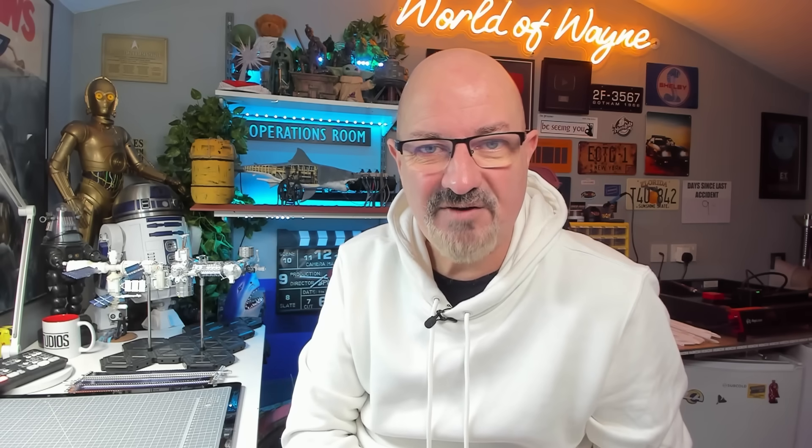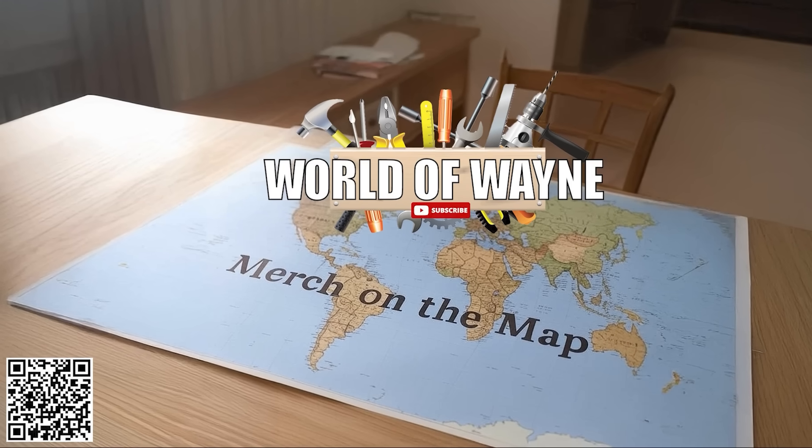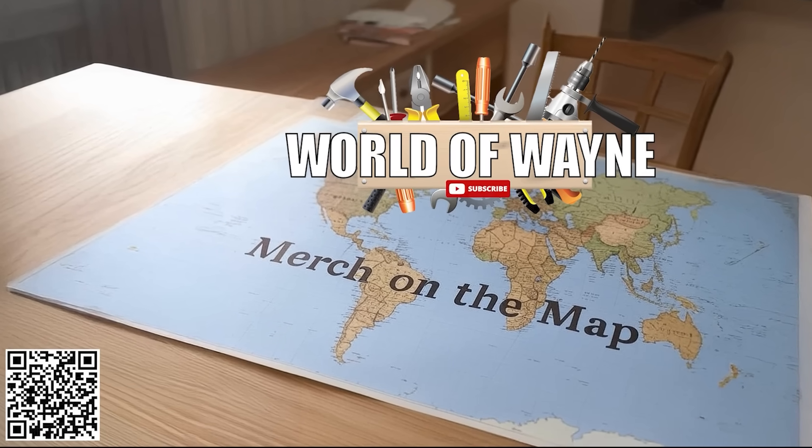Now if you remember last week I mentioned my new merch store and I was going to do Merch on the Map. Well we do have our first Merch on the Map submission, so let me check this out now. The very first submission comes from Jason Higginbotham. You'll know Jason as Cadnola Models on the community channel. He's taking his picture in New Orleans in front of the Commander Palace, so let's check how far that is from Corby.